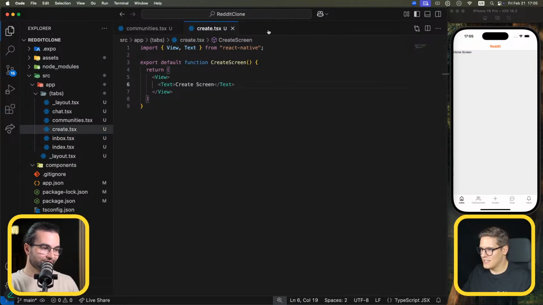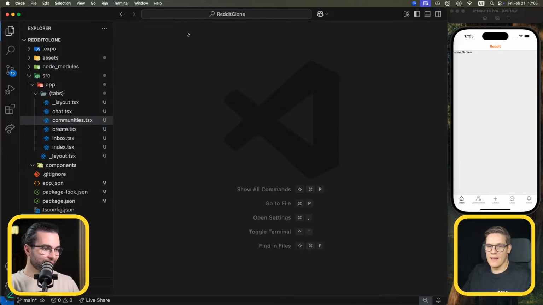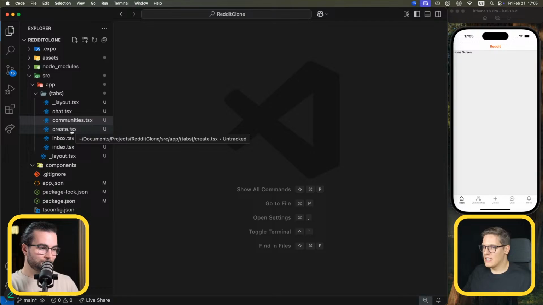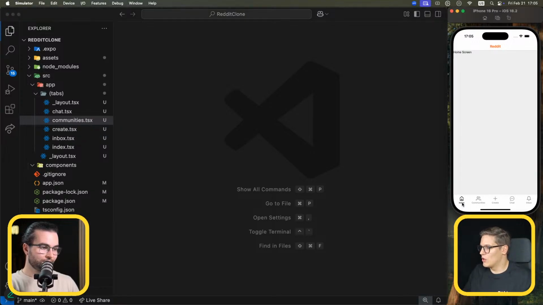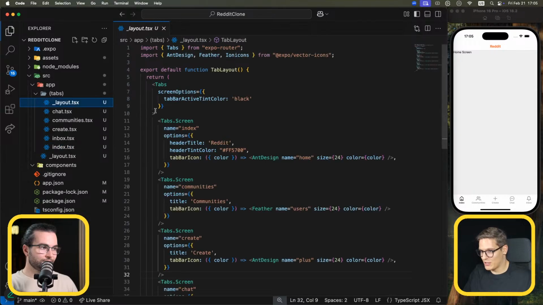So first of all, let's clean up the top part. The first thing that we will do is start by displaying a simple dummy post inside our home screen. I see that this changed back to index, so it's important to fix this.